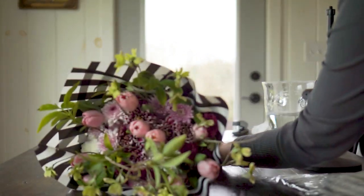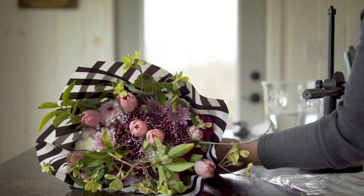And there you have it, an upcycled grocery store bouquet. See how easy that was?